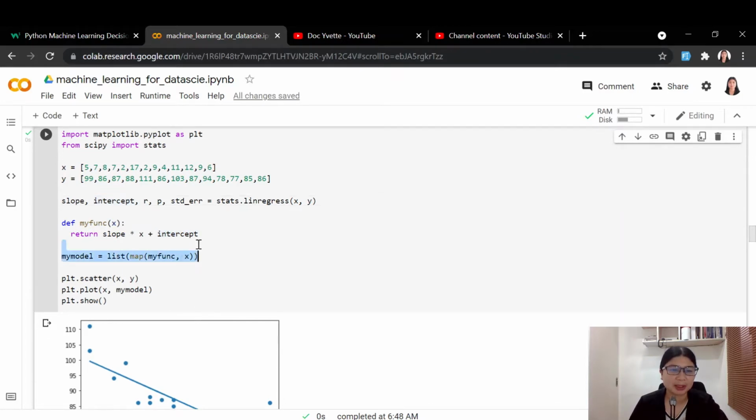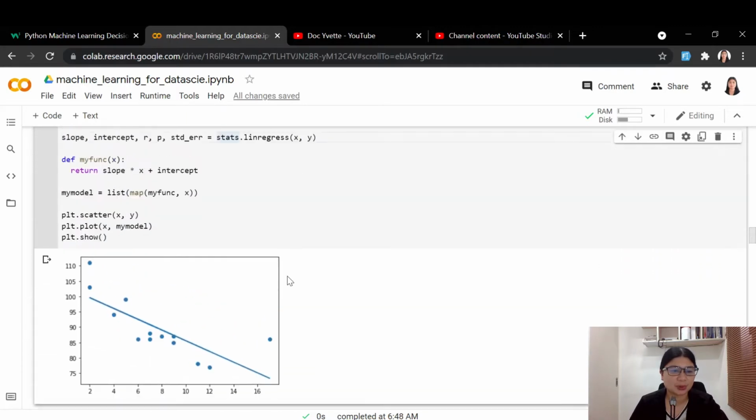So how is it done? We get the slope, the intercept, the R, the P, and the standard error, from the statistical linregress method.